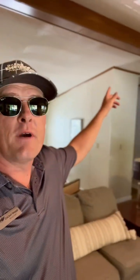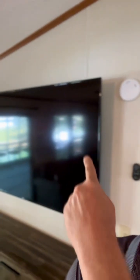If you ask an expert to give you some telltale differences between a manufactured home and a modular home, some of the differences they would give you would be things like the fact that there's no attic space. No attic space is an indication of a manufactured home. Walls that are made out of this paneling, so each panel has a strip between them, see that? And that goes throughout the entire home. It's supposed to be an indication of a manufactured home. So something confusing is going on here.